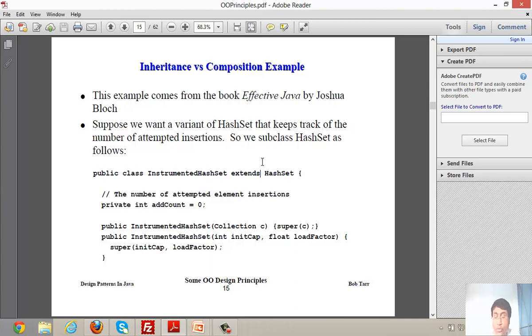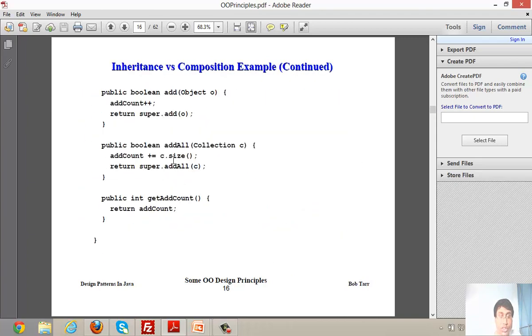If we are not careful enough, then extending through inheritance can introduce some side effect and can make the operations wrong. Let's see, this is a hash set we are extending here, so we are subclassing it, using the inheritance concept. There are some methods here, addAll and all those things. You can assume that these are also in the base class.